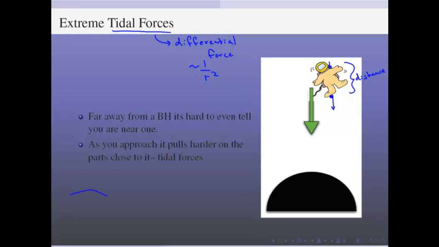Really close. So let me draw a little picture here. If I have some space-time and it's just sort of curved, I have something like the sun here, and it's curving space-time. Then if I'm here, it looks like I'm moving around in some kind of orbit. If I have a black hole, it looks something like this, and the Schwarzschild radius is sort of down here somewhere. And if I'm out here, well, it looks like the same thing. I have some kind of curvature. I don't know what's going on. It's only when the curvature gets really high down in here that I start to notice that I'm near a black hole. And it pulls harder on the parts close to it.